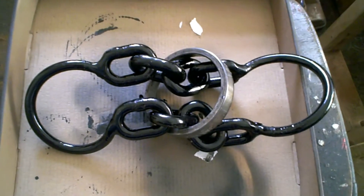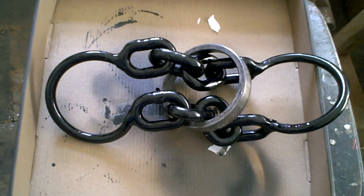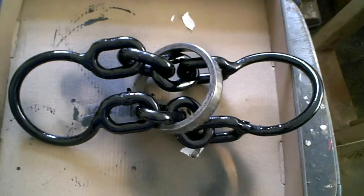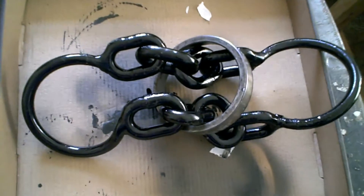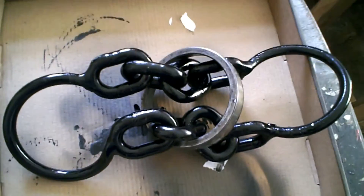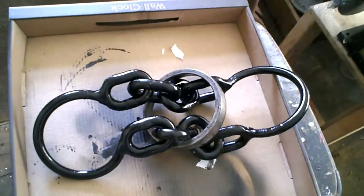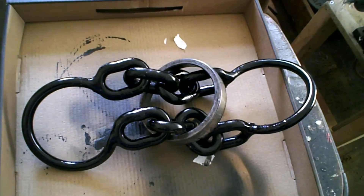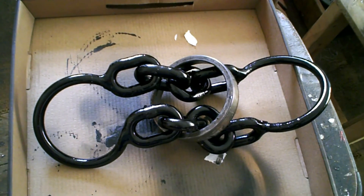So we've made that. Don't know what you think, but I quite like it actually. Hung on a nail somewhere in the garage or whatever, I think that'll look all right. You can always give it to your mates and say, 'Oh look, one of these puzzles,' and after 10 minutes they'll be chucking it on the floor — it's impossible, of course. But it's a bit amusing, I think. Right, that'll do for today — we'll see what else we can find.